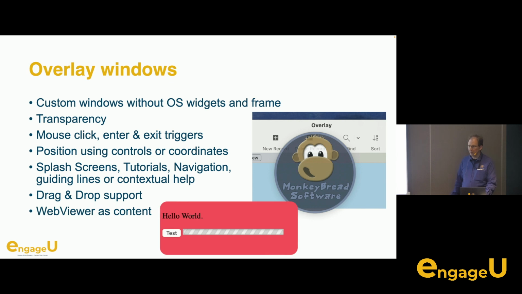And you can use a web viewer as a content. So with the latest version, you can load a HTML page into the overlay and use it to show whatever content you like. This little page here has a test button in the example, and if you click it, some JavaScript runs and changes the label. And you can show animated GIFs if you like, or a movie, whatever.